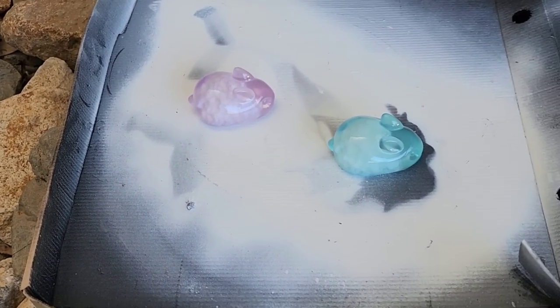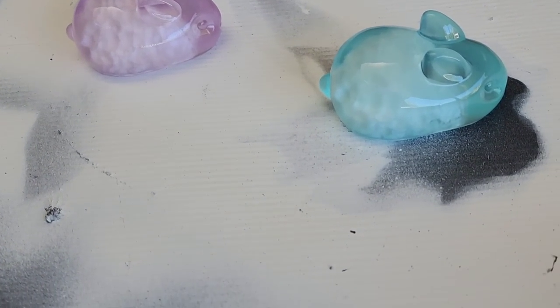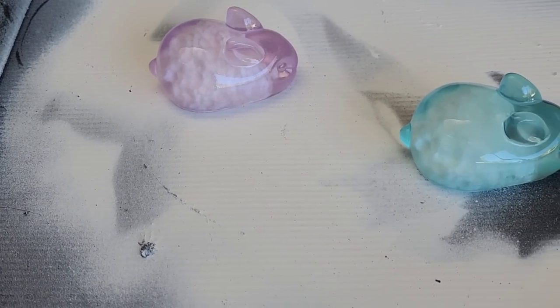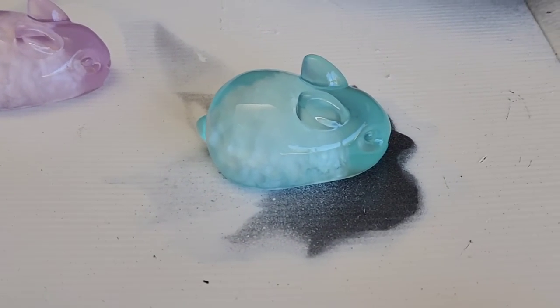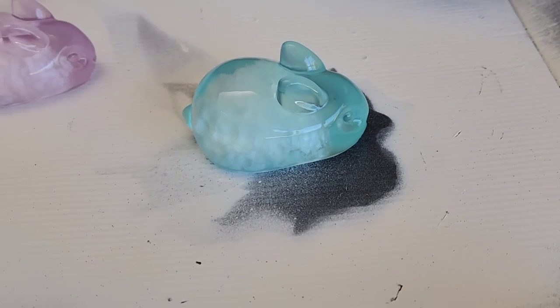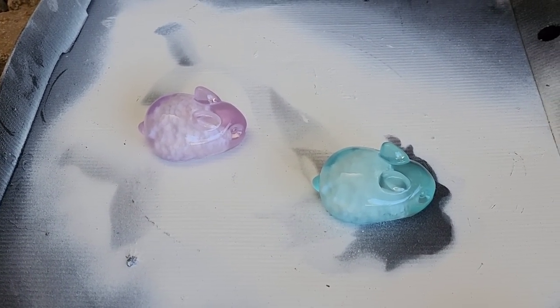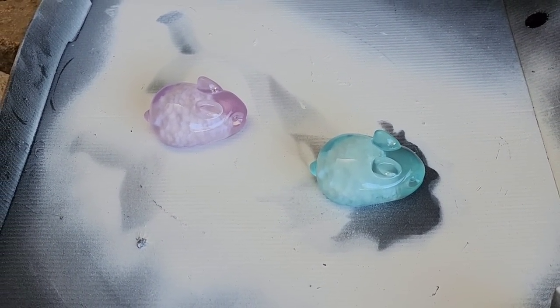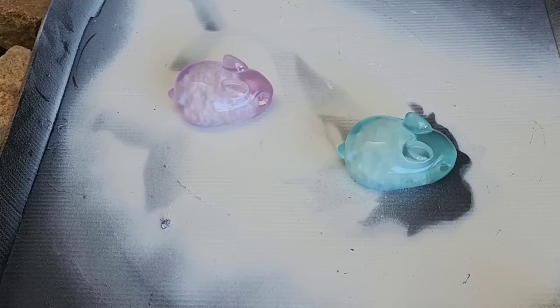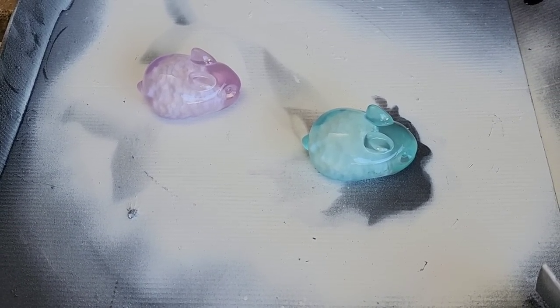All right. Now it's a good idea to get some kind of a net or something to put over the top so that you don't get bugs and leaves and dust and things on them. But yeah, looking better already. I don't know whether we'll get clear, like a glass clear, but we'll see. We'll do a couple of coats. So I'm going to do another coat, and then when they're dry, I'll bring you back inside and we will take the little druzy center out.